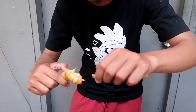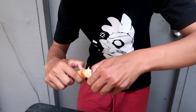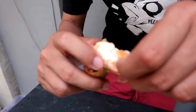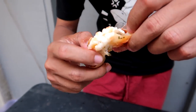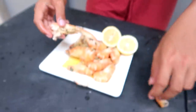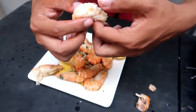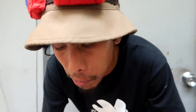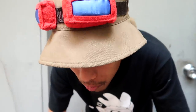Patigas siya. Crunchy pero not recommended. So, sinunan natin to. There you go. See that? That's the flesh. Woohoo! Oh, putik! There you go. Ito yung flesh na. Alright, here we go. Lambot! Nice!